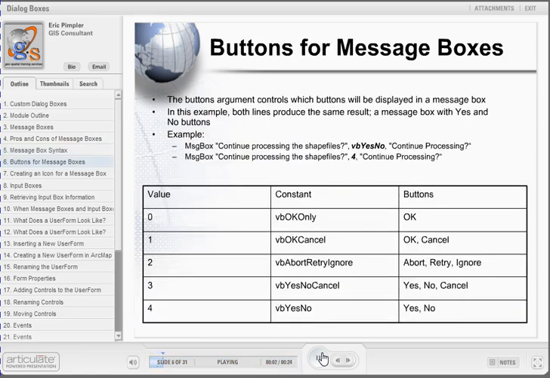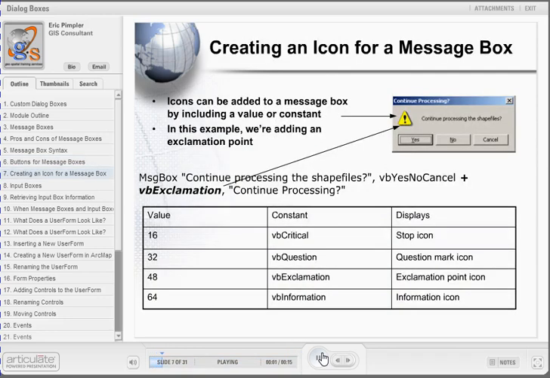As we discussed in the previous slide, the optional buttons argument can be used to specify which buttons are placed on the message box. This can be specified either through an integer or constant value provided by VBA. The table on this slide gives you a few examples of the types of buttons that can be included. This list is not all-inclusive. In addition, the examples on this slide show you how to specify the buttons in your VBA code. Icons can also be added to your message box for added emphasis. These icons are also specified through the use of integer or constant values provided by VBA. See the table and example for more information on how to add an icon to your message box.